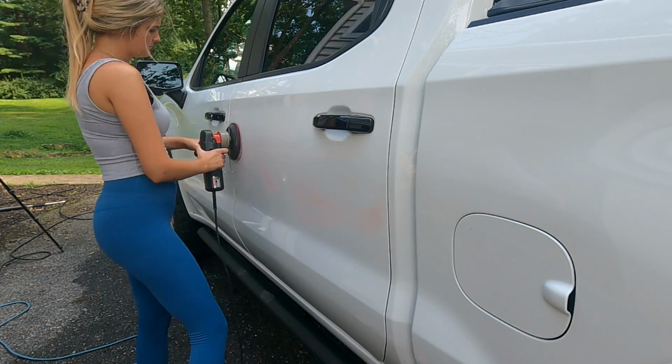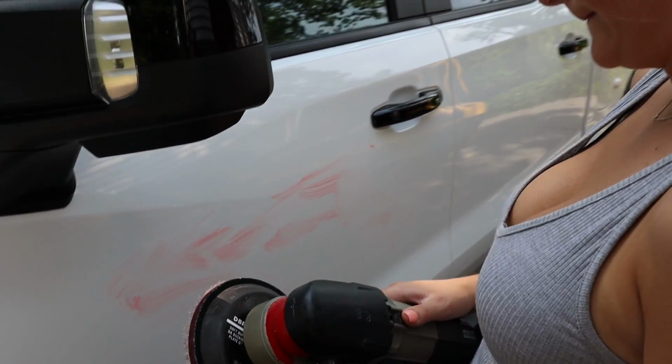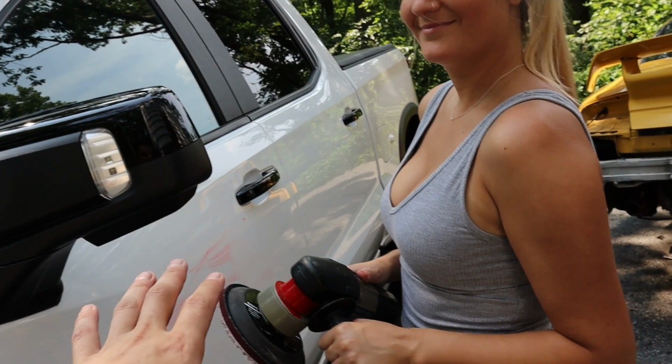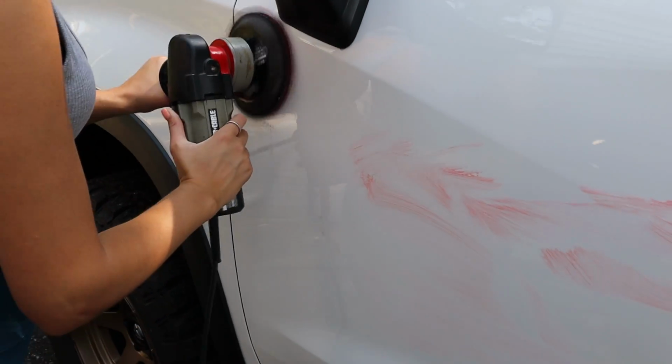These spots here that are probably just from tar or whatever from me working on the truck, this will take it off really easily and quickly. So first time ever doing it, so just nice and slow. You got to work it slowly, apply medium pressure.